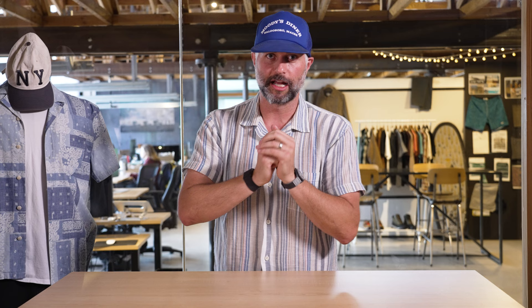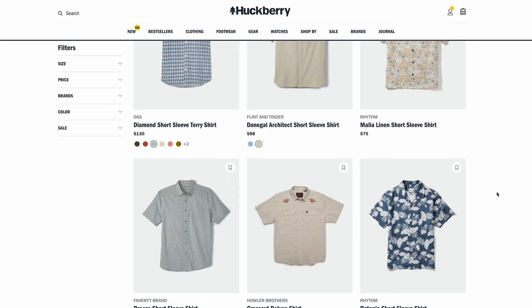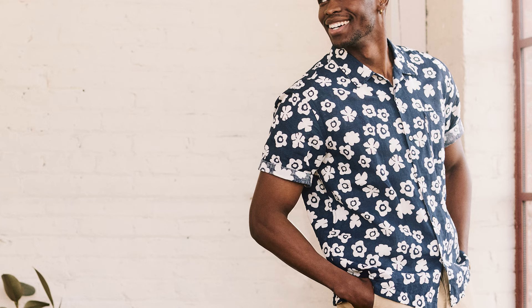This is that bullseye short sleeve button down. Whether it's a camp collar or not, we've got a variety of different iterations. Go check out brands like Bather and Rhythm. Corridor has got a variety of other colors, and Welland has got some really fun printed surf-inspired prints. Short sleeve button down — your weekend leisure shirt — this is my choice for the season.